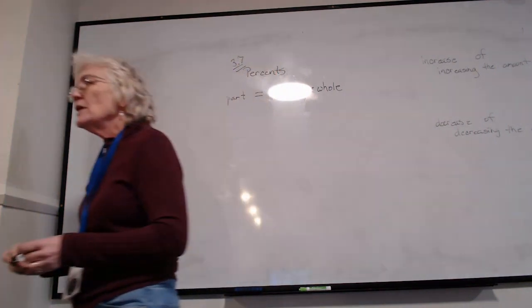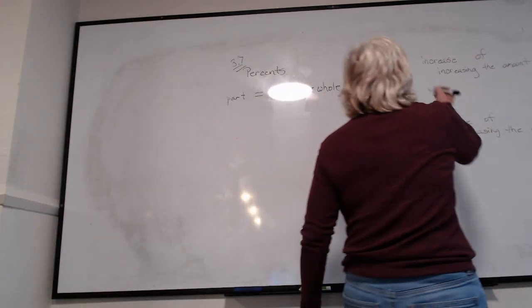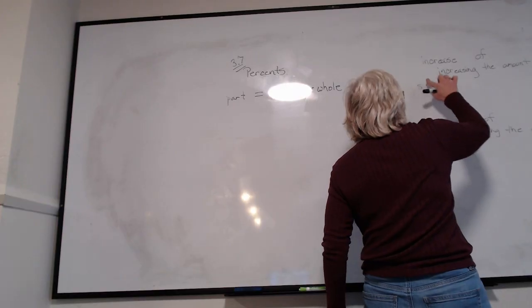Okay, when we increase something, like if I go into a store and buy a dress, now you guys aren't going to buy dresses. Okay, we all go into the store and you're going to buy a pair of shoes. So everybody's buying a pair of shoes. When you go to pay, is the price increased or decreased? Increased by what? Taxes. Increased by taxes. We have what's called a sales tax.